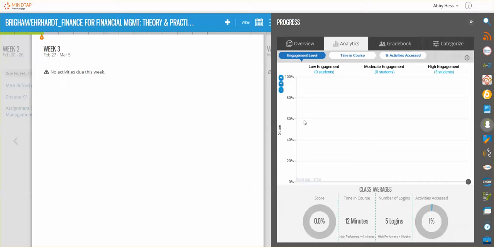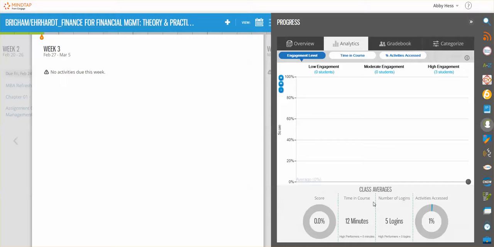So if I had 60%, I'd have one student here, I'd have another one there, and when you hover over them, you will see their names as well as their overall grade and can click into them specifically. Inside here, you'll see that the y-axis shows what percentage they've got on activities, and the x-axis shows their engagement level for the entire course.